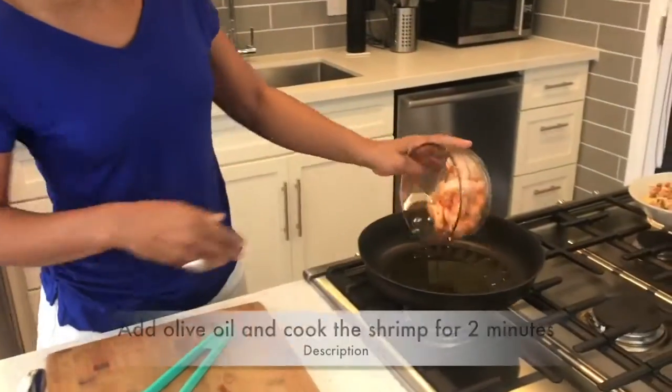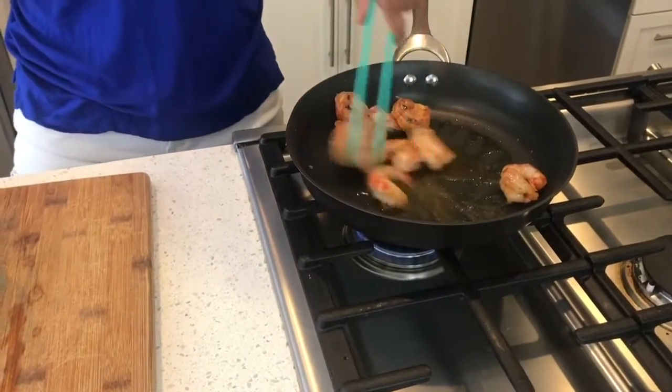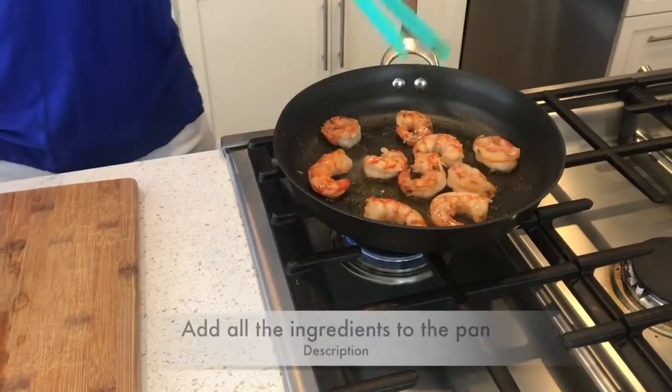So you get a pan, put a little bit of olive oil in it, get your uncooked shrimp that is peeled and deveined, and pop that in the pan, cook that for about 2 or 3 minutes. And then you're going to add your ingredients.